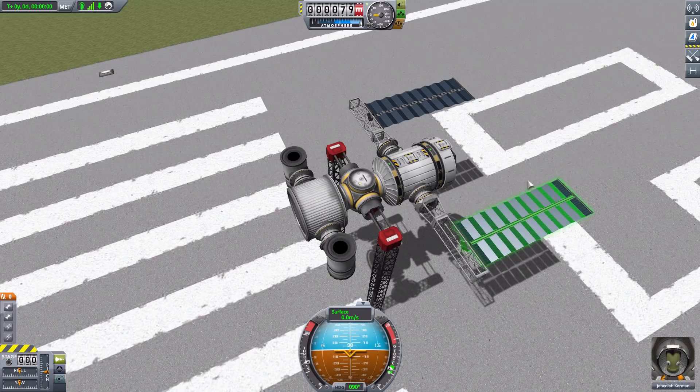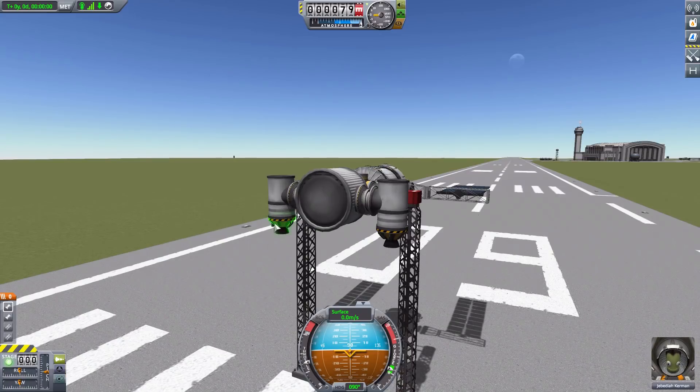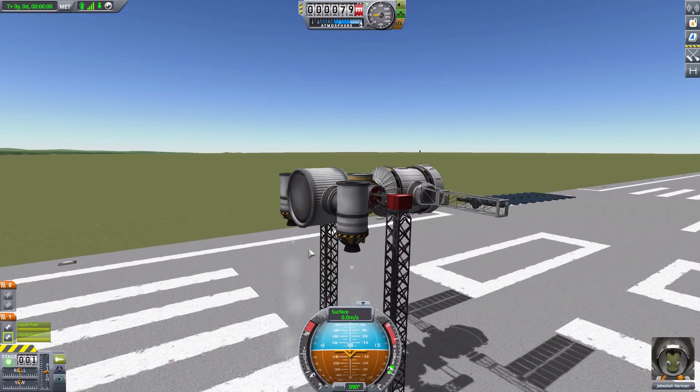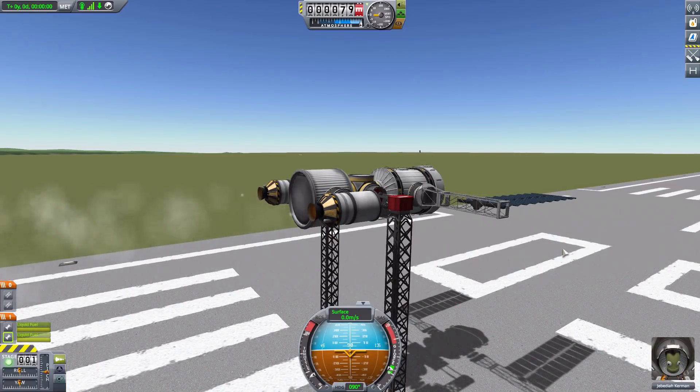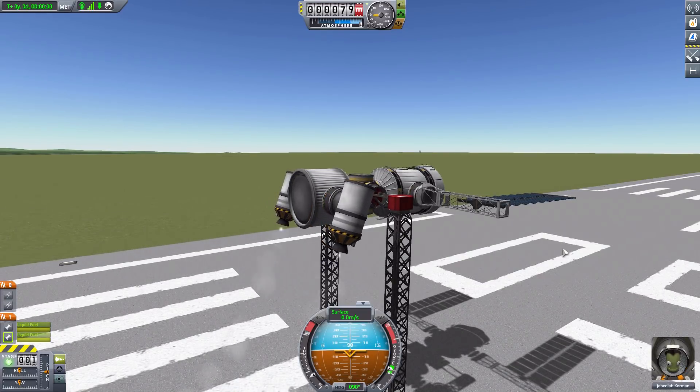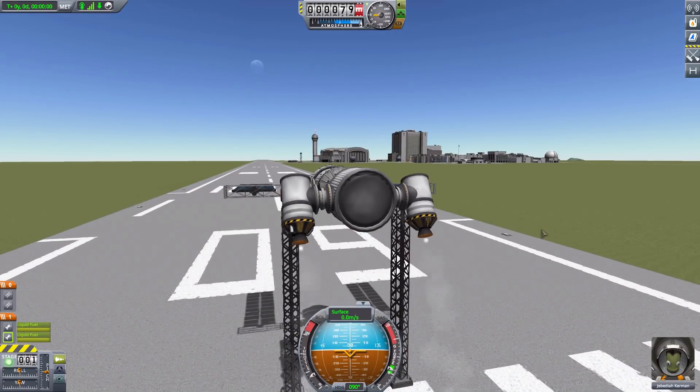Probably not fast enough to catapult Kerbals, but there we go - those two solar panels are now aligned with one another. Another use I mentioned earlier is VTOL engines. We've got two lovely engines here, and if I activate them with an action group, there they are - we're ready for takeoff, which we're not actually going to do since we'd just flip over.